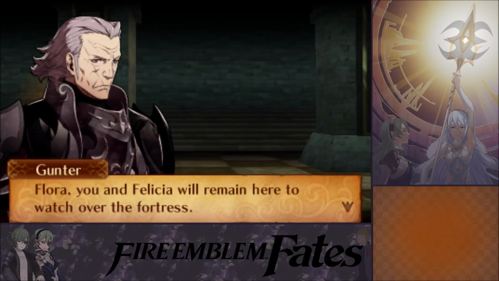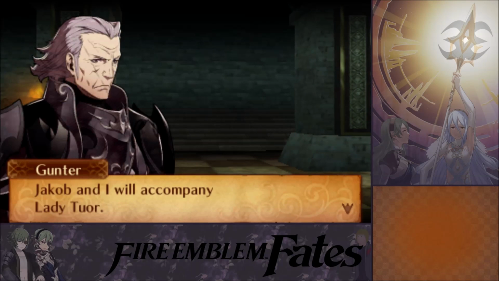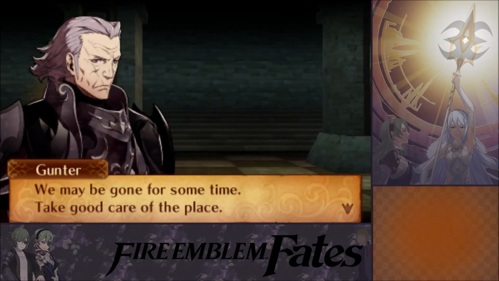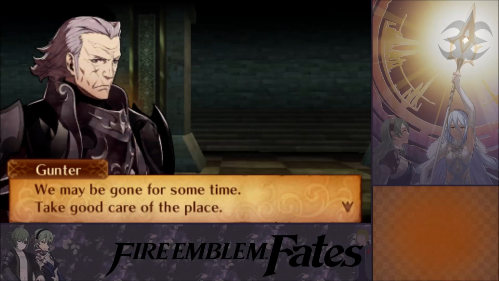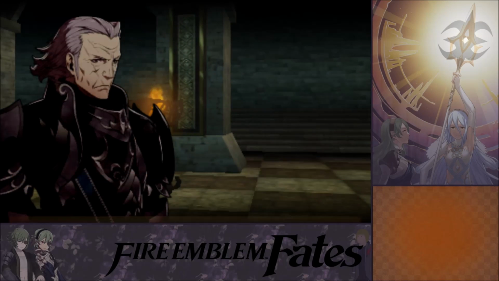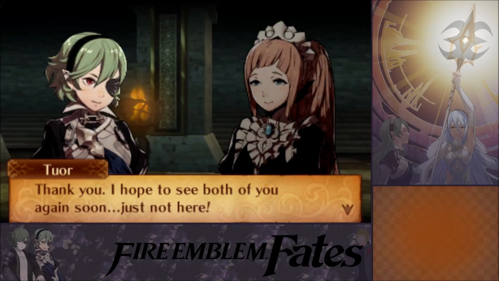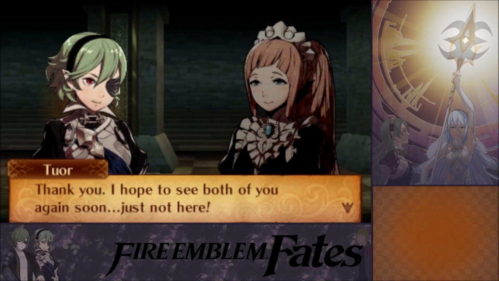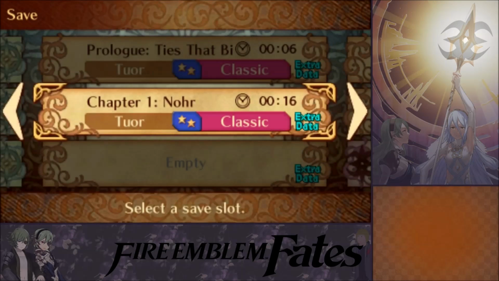Understood. Flora, you and Felicia will remain here to watch over the fortress. Jakob and I will accompany Lady Tuor. We may be gone for some time. Take good care of this place. Of course, you may rely on us. Good luck out there! Safe travels, Lady Tuor. Understood. Thank you. I hope to see both of you again soon. Just not here. Ah, yes.